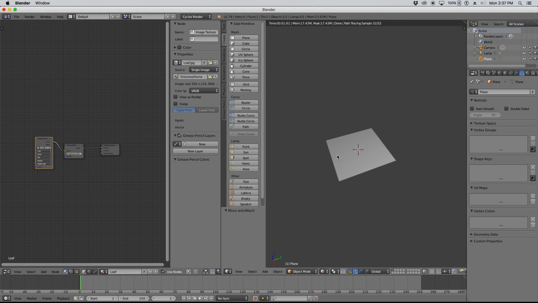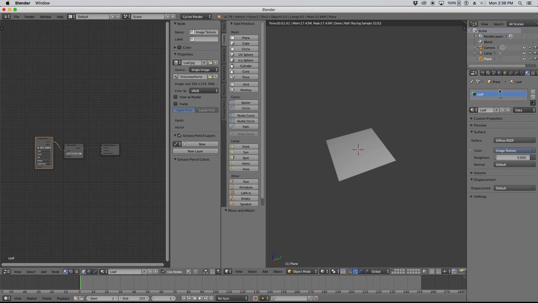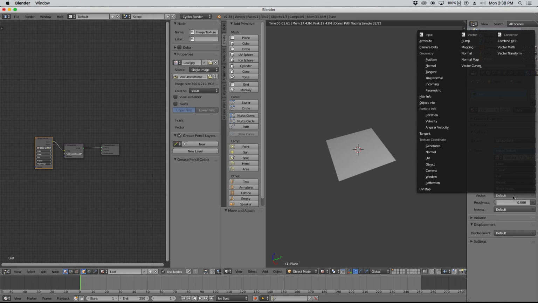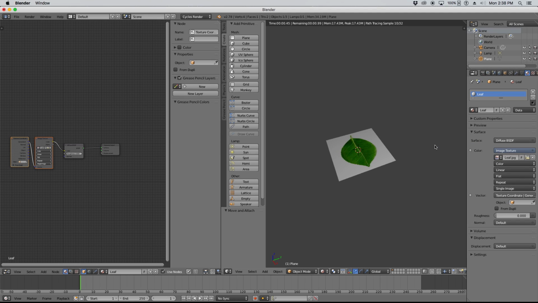Currently this still doesn't quite know how to map that leaf on there, so I can do this one of two ways. If I go to my color, you can see it's got a vector. It's currently set to default. I can just tell it to be generated.